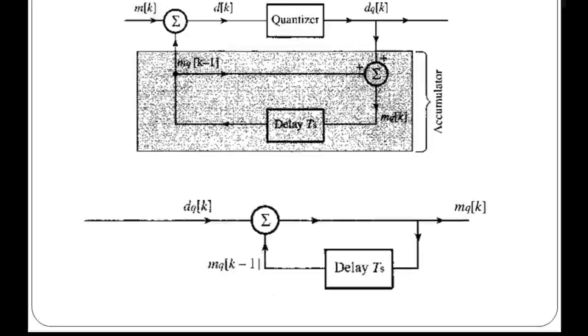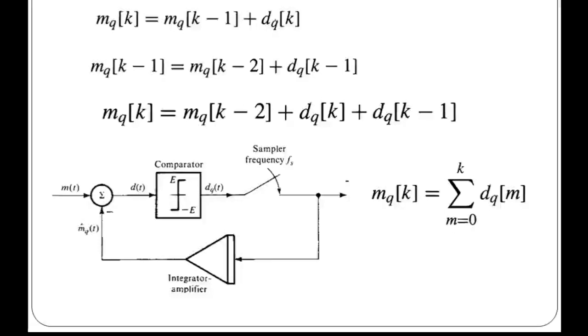So we can replace the predictor by a 1 bit delay, and we take the difference of mk and its previous sample version, that is mk minus 1. That will be the difference signal, and that will be quantized and transmitted over the channel. So this will be the simplified delta modulation block diagram. We have done the mathematical analysis, and we have found that by simply having an integrator instead of the predictor, we can have a simple arrangement of a delta modulator.